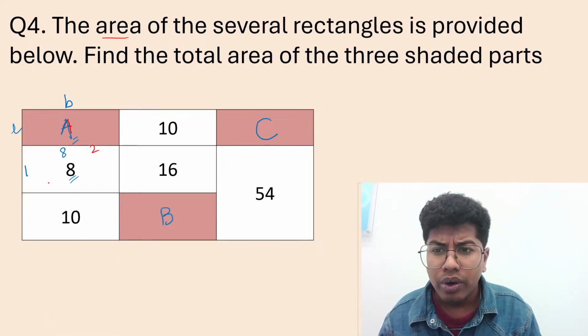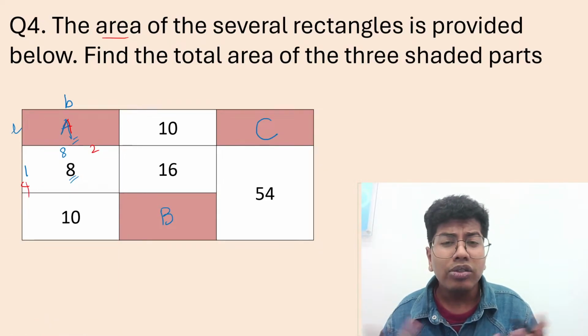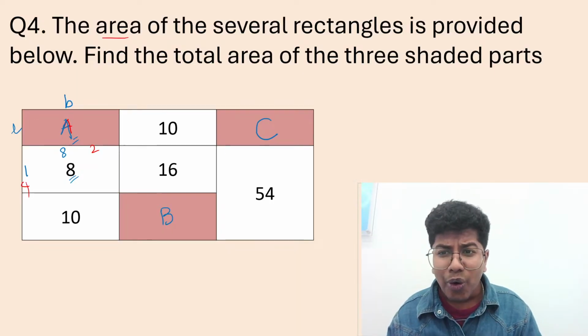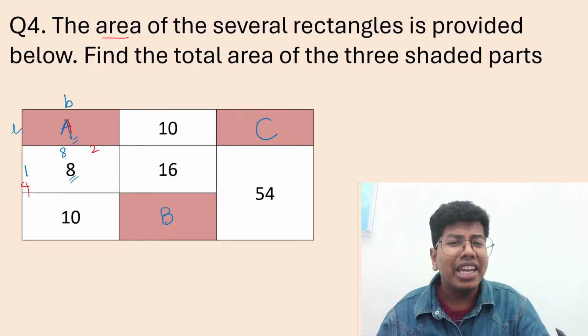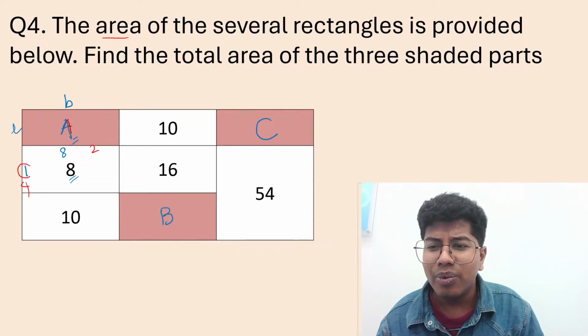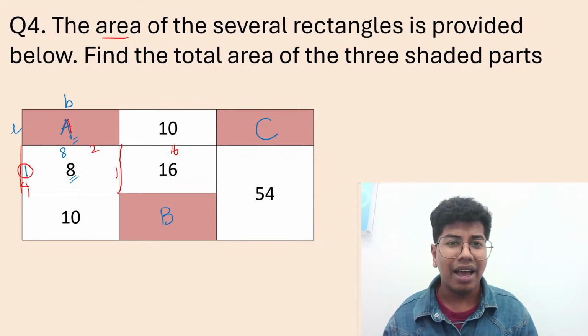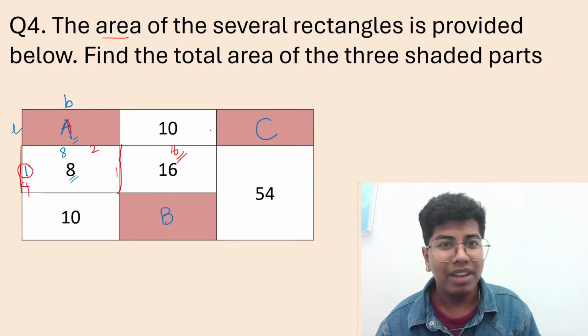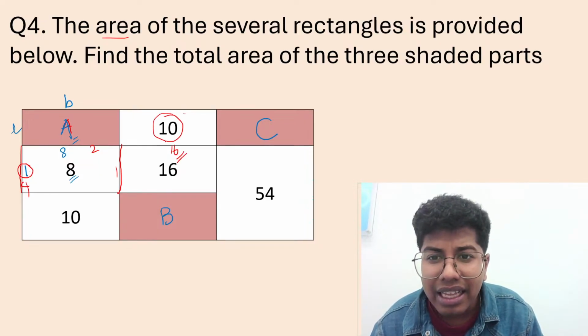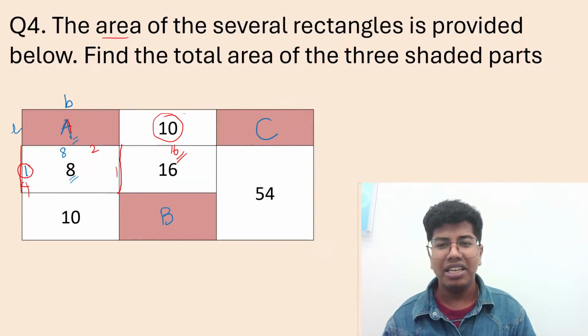Let's say if I have 2, if I have 4, this also can give me a rectangle. So I have to keep checking, because if I consider this as 1, this is the length and the same length is shared here. So if I consider this as 1, this can be 1. And if this is 1, this can be 16 to get the area. But if this is 16, can the length of this 10 be 16?